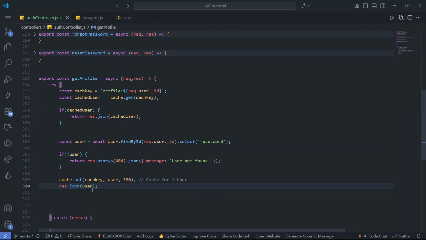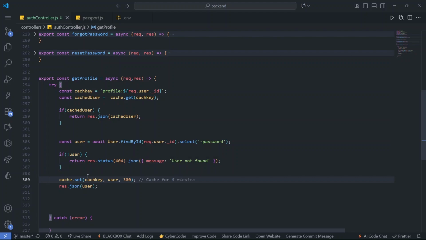So we set the cache for the user with the cache key for 5 minutes, not an hour. So we are setting 300.